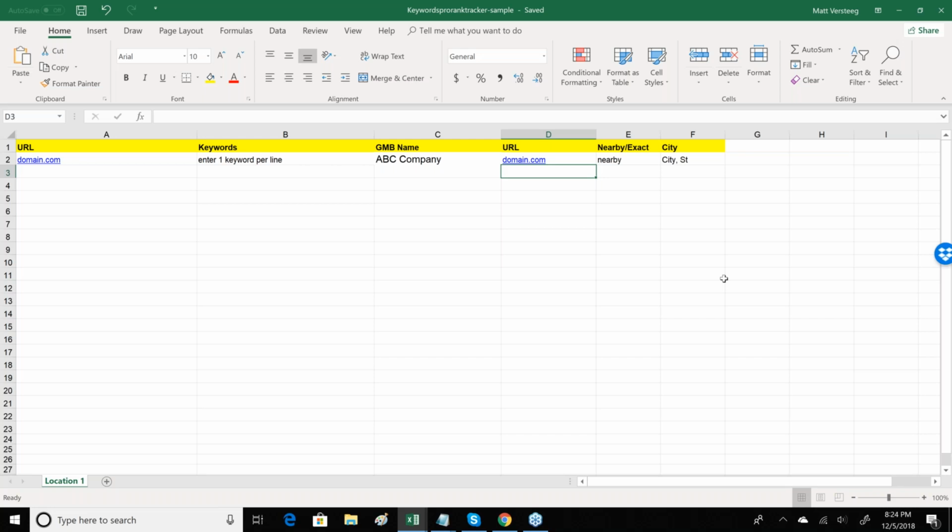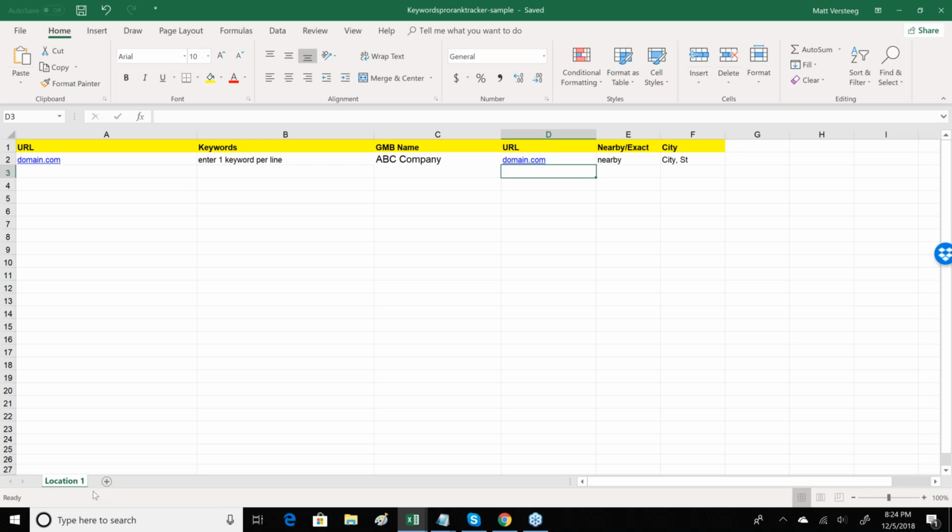Each tab in the lower left will be for a location. On the first page, as you can see, I have two columns that have URLs, and that's for that purpose. Maybe you want to track the domain name, but the GMB is hooked up to a different page.